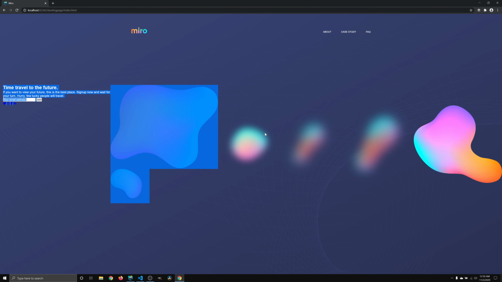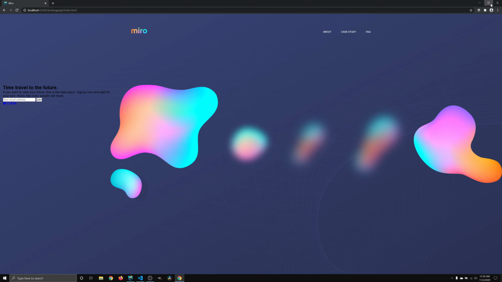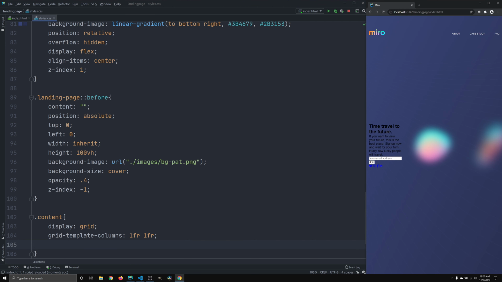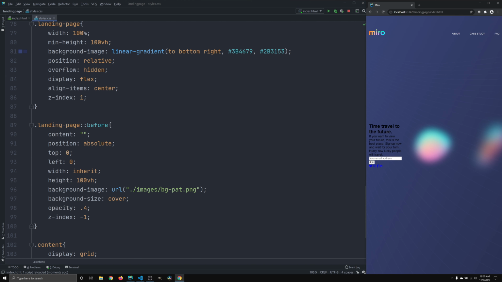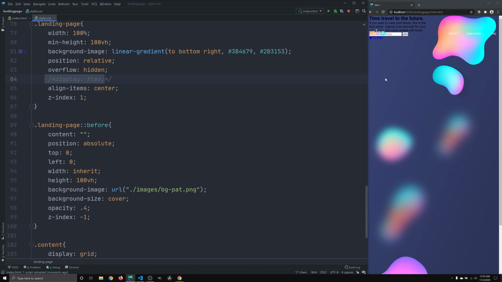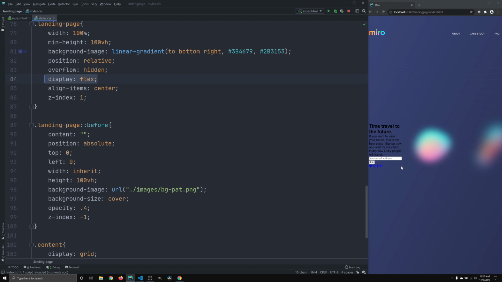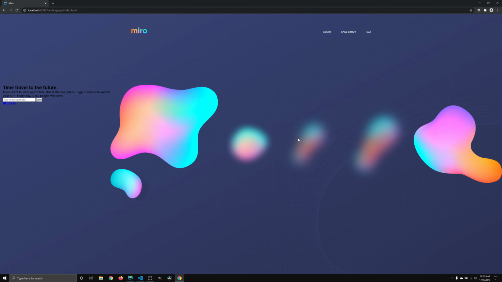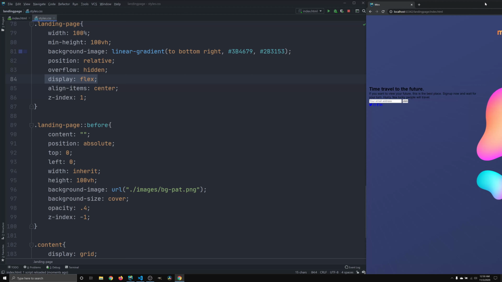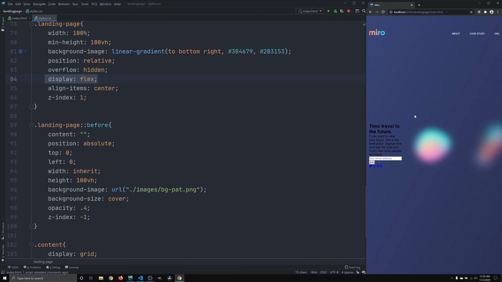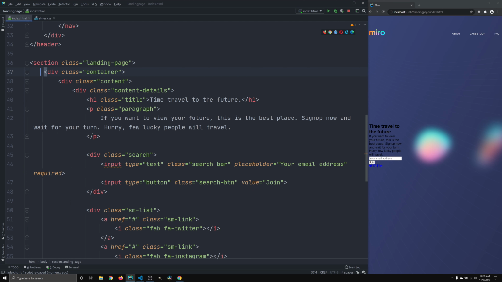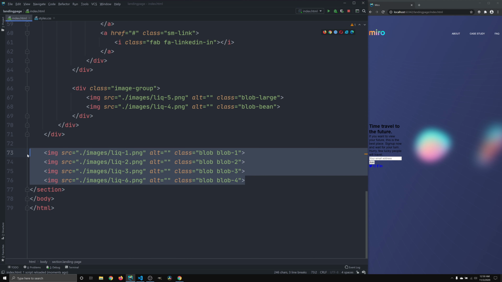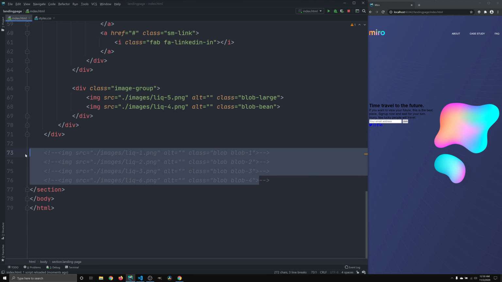But we also have some other issues here because the grid is messing up the other images that we have. So what can we do here? Well, not necessarily the grid. This is actually more of a flexbox thing, as you can see. So what can we do here to kind of fix this? Well, for the time being, we can't really do anything about it. But it's kind of messing up the content here as we are not able to see it all that great. So for this particular demo, before we move on, let me just go back inside of the HTML document and comment this out until we are actually ready to style it.